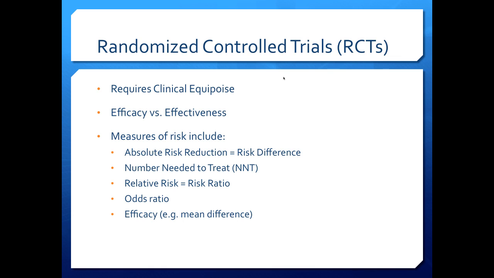It's important to determine what type of randomized controlled trial you're dealing with in order to understand how far you can generalize the results of the study. If the RCT is an efficacy study, the generalizability might be minimal. Effectiveness randomized controlled trials, on the other hand, tend to be more generalizable to a broader population. Since you are controlling the exposure status and measuring the outcome, you can calculate the efficacy, for example, a mean difference in blood pressure, the risk difference, number needed to treat, relative risk, and odds ratio.